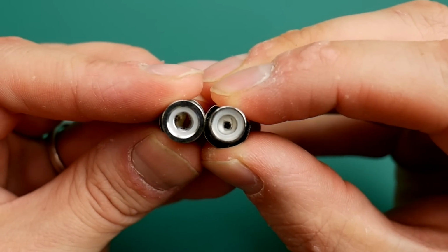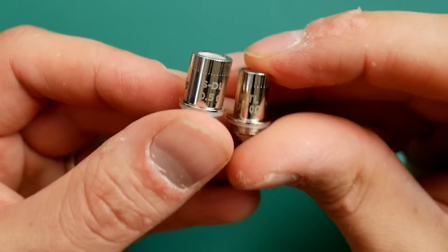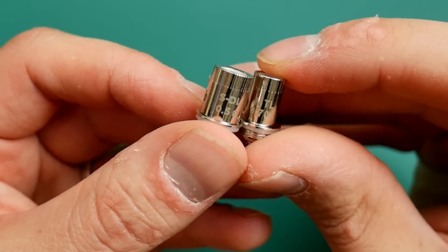So the coil heads. Because you've got this loose direct to lung style and this mouth to lung style with the 2 airflows, it comes with 4 coil options. There's a 0.4 and a 0.7 mouth to lung vape. The 0.7 one is a particularly nice mouth to lung vape for me personally, so I have been enjoying that. I've got in the 0.5 direct to lung. There's also a 1 ohm direct to lung coil head as well. The coil heads are very good. The flavour is surprisingly crisp on these, and the difference between the coil heads is very clear and precise as well. The 0.7 mouth to lung head is a very nice vape, and the 0.5 is my favourite of the direct to lung vapes.